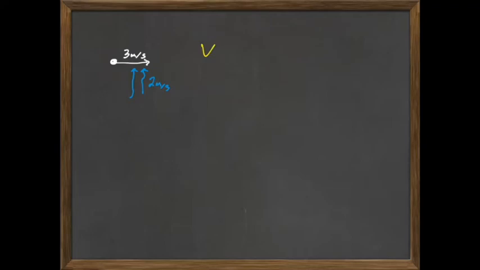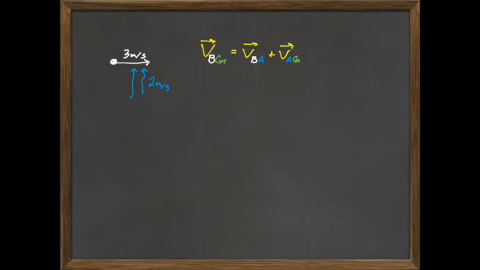The velocity of the bird relative to the ground. So if we're going to write out a formula for that, we would have the velocity of the bird relative to the air plus the velocity of the air relative to the ground. And again, each of these is a vector.